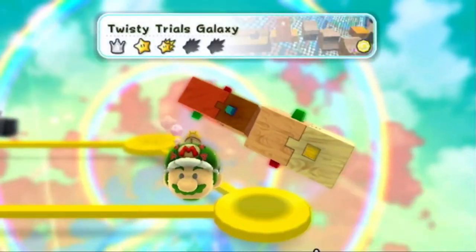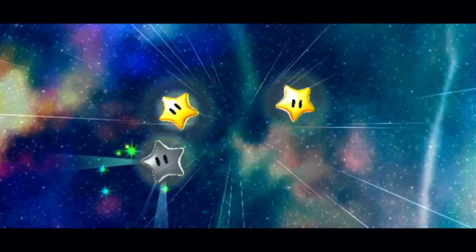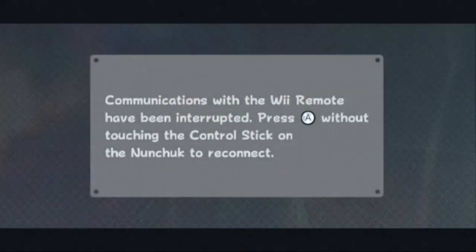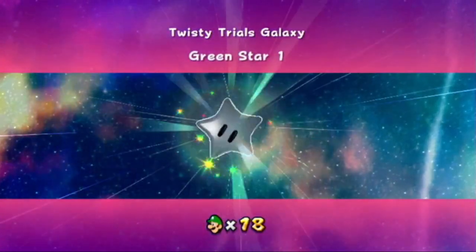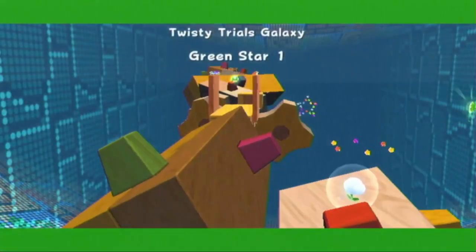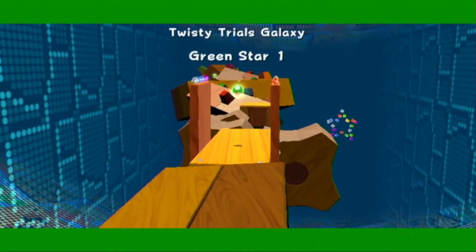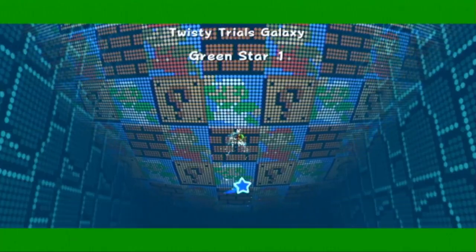Okay, Twisty Trials Galaxy. Here we go, Super Mario Sunshine. Over and over again. Wait, whoa, what? My batteries are dying! I think they are. I might need to change them in the menu. If it keeps happening, we'll change them. We saw one green star already. And we see another one over there, so we know where both of them are.